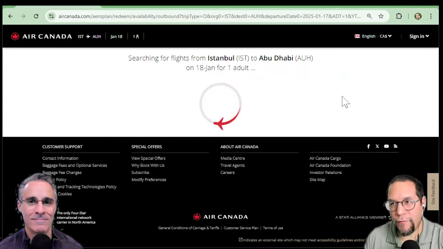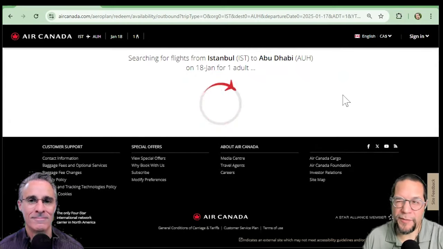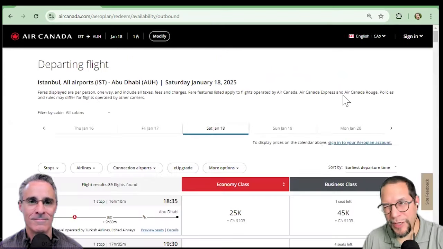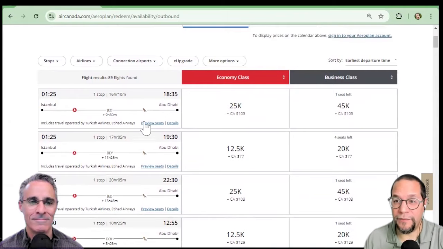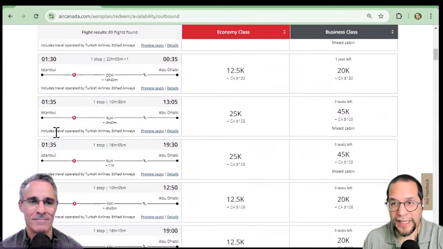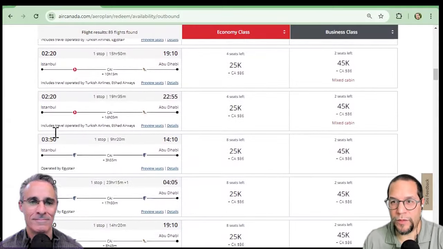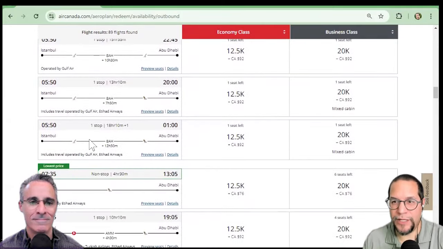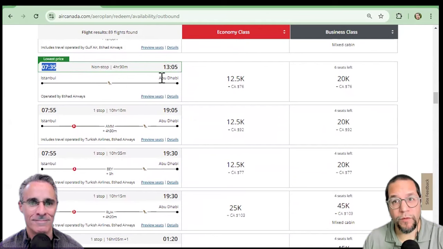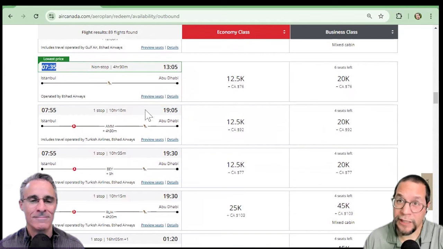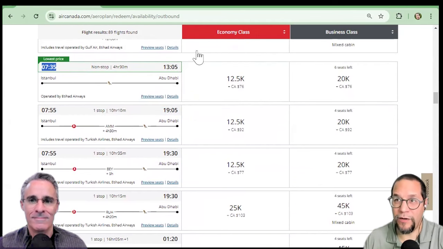So again, we're arriving at 11:45 on the 17th. So now I'm going to sort by earliest departure time and see, okay, if I do spend the night in Istanbul, when is the earliest that I could leave to continue on to Abu Dhabi next? And there are some connecting itineraries here, but I'm going to continue through and see if I can find a non-stop to Abu Dhabi. And look at that. There's one on Etihad that leaves at 7:35 in the morning. So this would give me almost 24 hours in Istanbul. So we'll have spent almost 24 hours in Zurich, almost 24 hours in Istanbul. That would continue on to Abu Dhabi and get to Abu Dhabi at 1:05 in the afternoon.